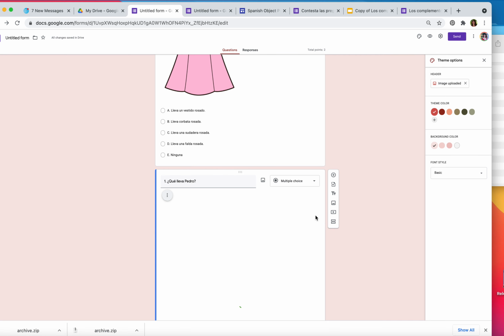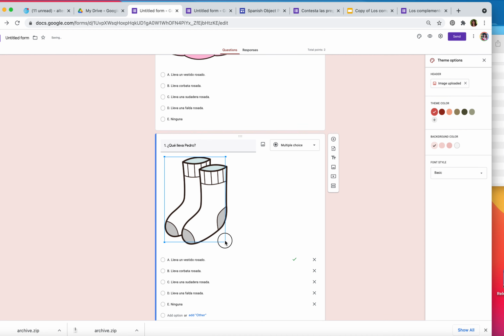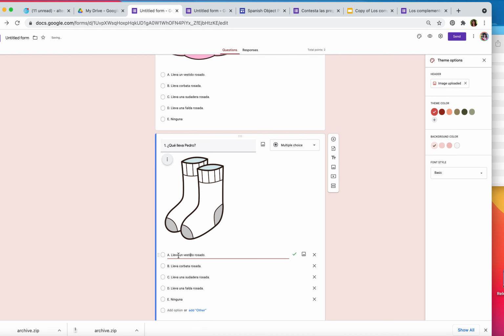Okay, so I'm going to make them smaller. And again, I'm going to give him some comprehensible input. Lleva unos botas blancas. Lleva unas faldas.